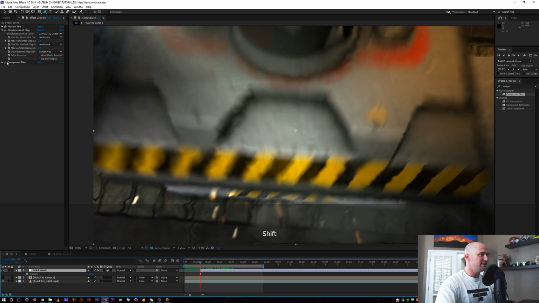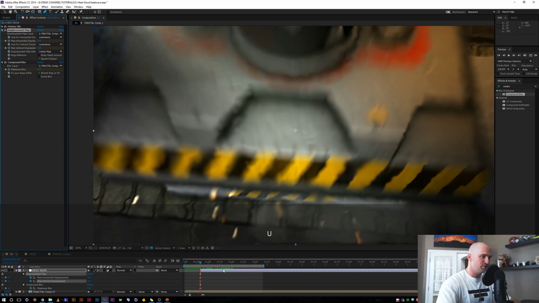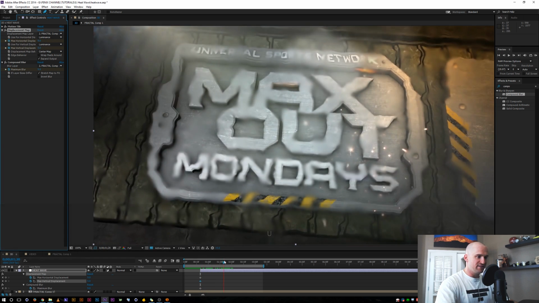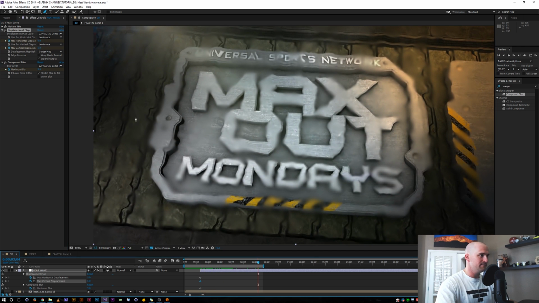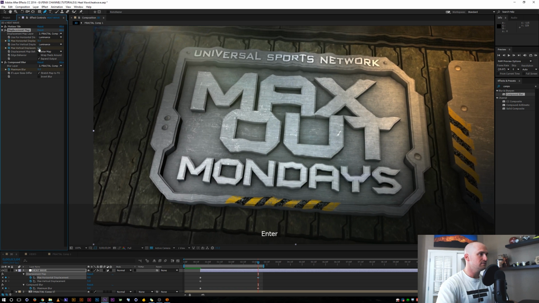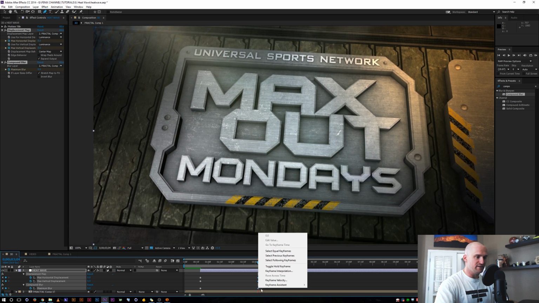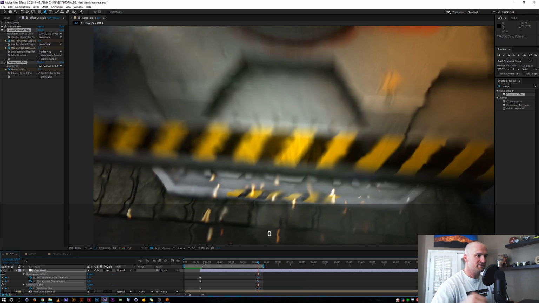And I'm going to set a keyframe for the compound blur and the horizontal and vertical displacement here. So let's go ahead and select all those. We'll push U to see them all. And let's just have it fade out over time. And we'll set these all to 0. And let's ease into the dissolve there. Let's go ahead and see what that looks like.